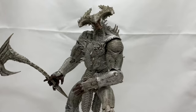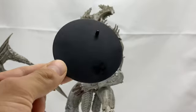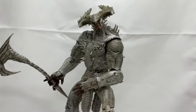And of course, he comes with the typical DC Multiverse stand right there. Now, this stand kind of does very little with this guy and even Darkseid, because their feet are so big and the holes are so big that they don't hold the stand too well. The pegs go in, but they're very loose fitting. So I feel like they should have included the McFarlane DC flight stands with these guys. Not so much for flight poses, but just so that it held them at the waist rather than pegged them in at the feet, because these things do very, very little.